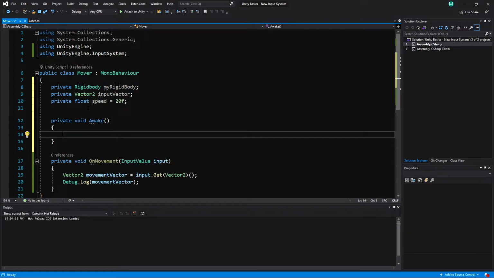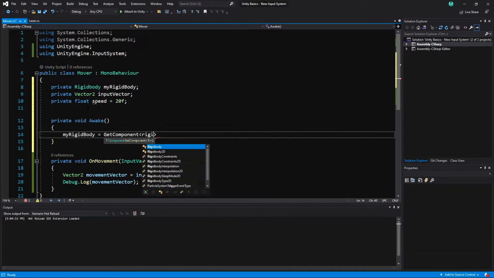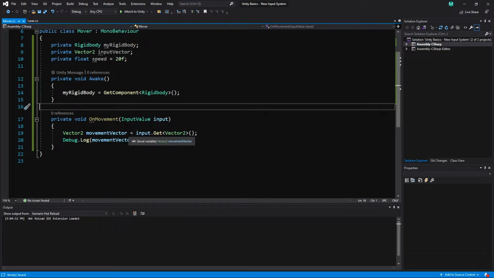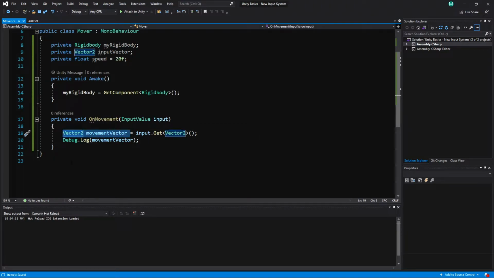In Awake, I'm going to get our Rigidbody. So now in here, instead of this movementVector, I'm going to move that and do that in FixedUpdate right away. But the first thing I'm going to do is this inputVector variable I made up here, we want to put the input into that variable. So then we have it outside of this method. We'll get rid of that debug. We don't need that.